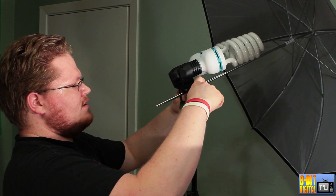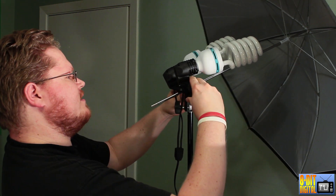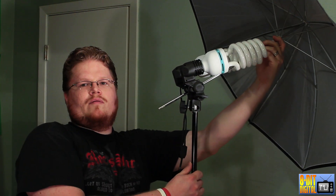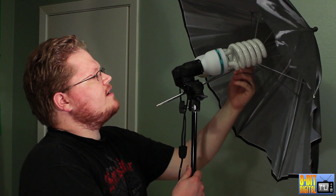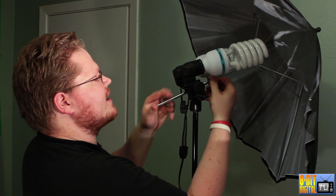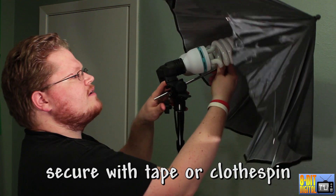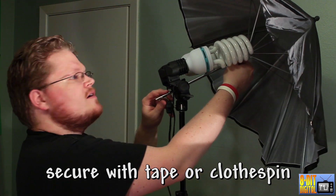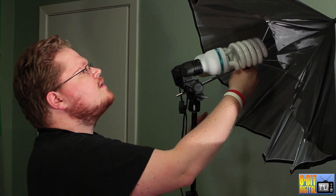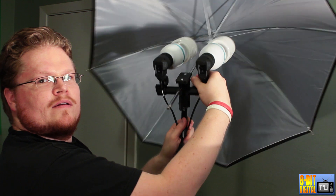You can adjust your angles using the adjustments and they work in conjunction. Tighten it down. You don't have to open the umbrella all the way — you can do it part of the way. There's a little lever release. If it's touching the lights, loosen it back out and push it back through. You can put a piece of tape to lock it in place if you don't want it open all the way — it'll give you a slightly less broad light source. Get it how you want it, then tighten that thumb screw back down.